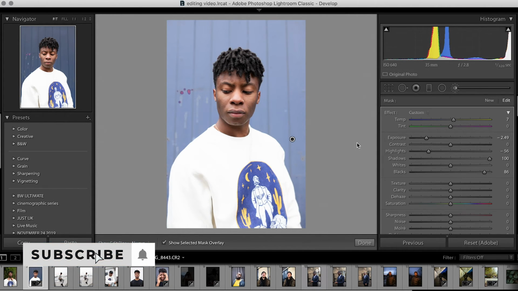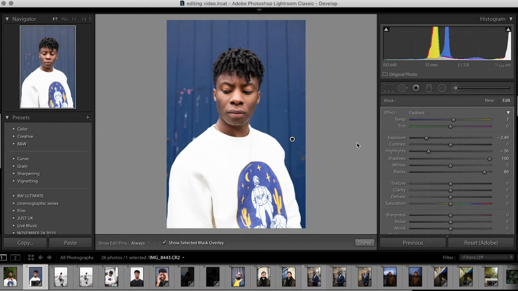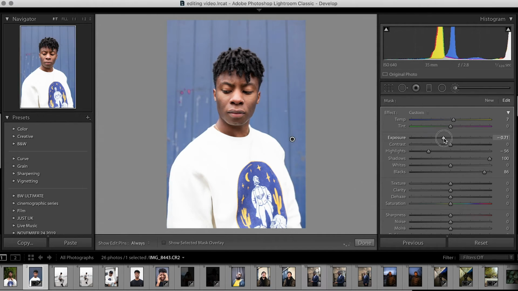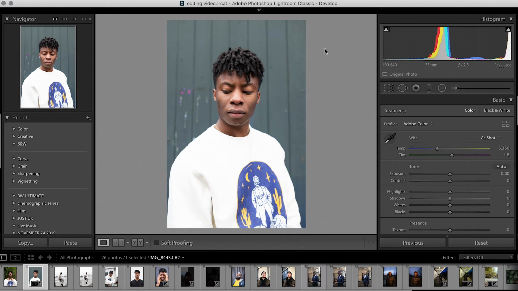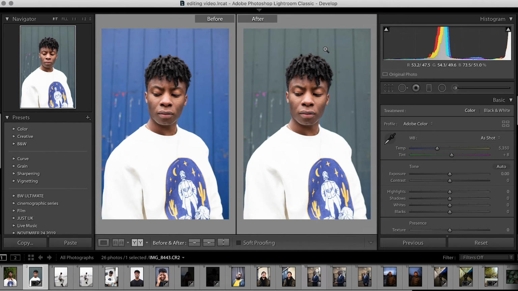Another great thing that Lightroom does is if you press Shift O, it allows you to change the mask color, which can be really useful if, for example, you're working on a blue background and you don't want to use a blue brush. So we can use this red, for example, to see where the brush is. And if you click O, it will just toggle between the mask overlay view and the mask not being on. So this is on, this is off. Then we can see what we're doing here with the background. You can see that we have changed the blue background to a more subtle greyish turquoise without affecting the blue on his top.